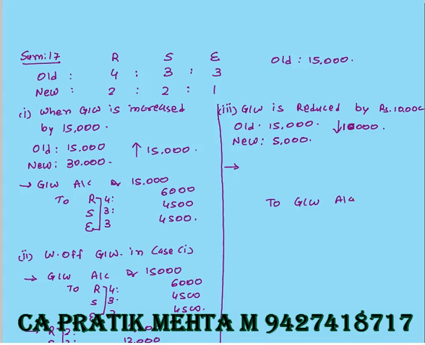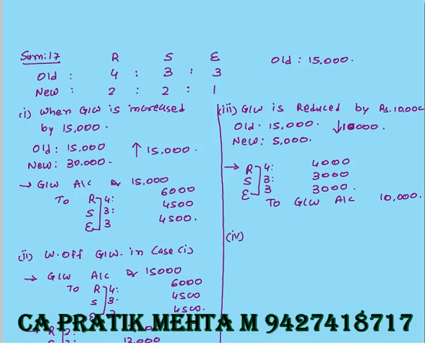गुडविल अकाउंट को हम लोग क्रेडिट करेंगे 10,000 रुपये से. उसके सामने डेबिट होगा कौन? ओल्ड पार्टनर्स ओल्ड रेशियो. और ओल्ड रेशियो इज हाउ मच? 4:3:3. So the amounts will be 4,000 in R's capital, 3,000 in S's capital and 3,000 in E's capital. That's it. क्योंकि यहाँ पे हमें राइट ऑफ करने के लिए नहीं बोला गया है तो हम लोग सिर्फ क्या करेंगे? रिड्यूस करके छोड़ देंगे. So only one entry will be given. Let's move to case number 4. Please read case number 4 carefully.